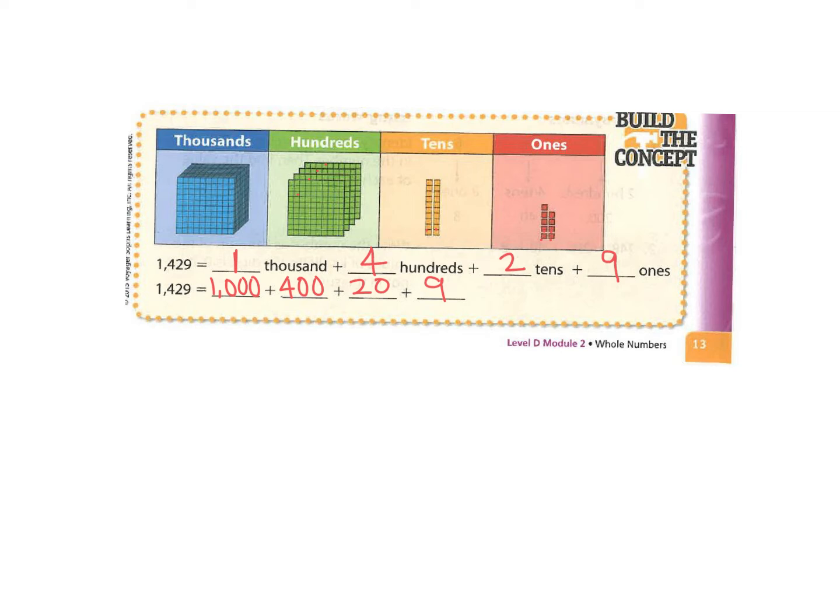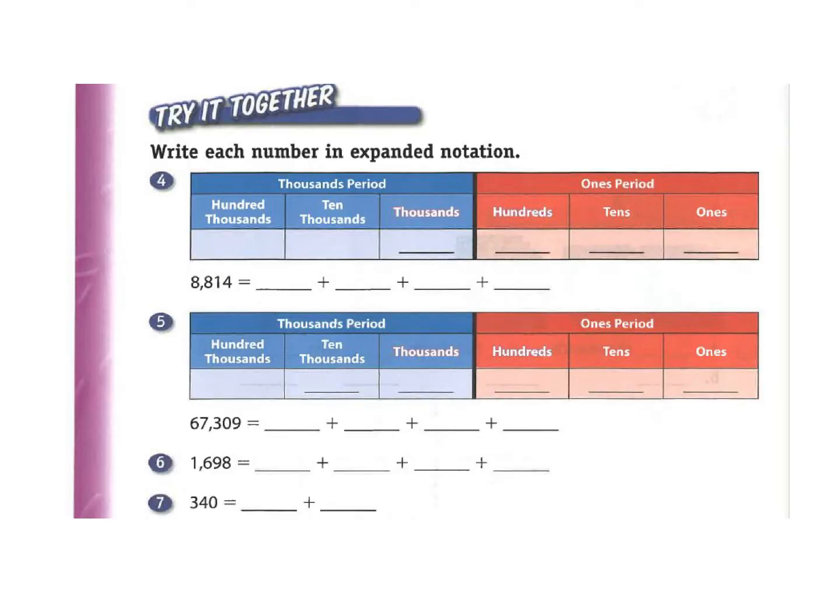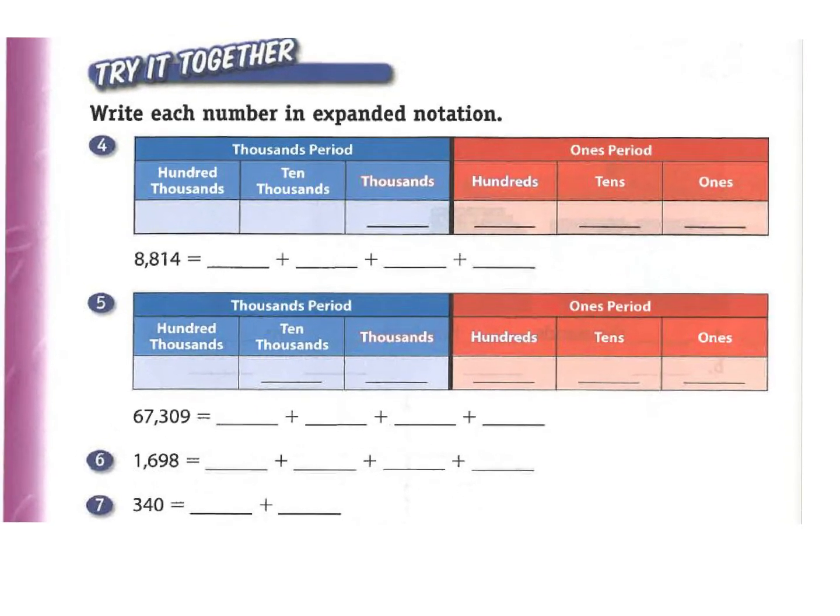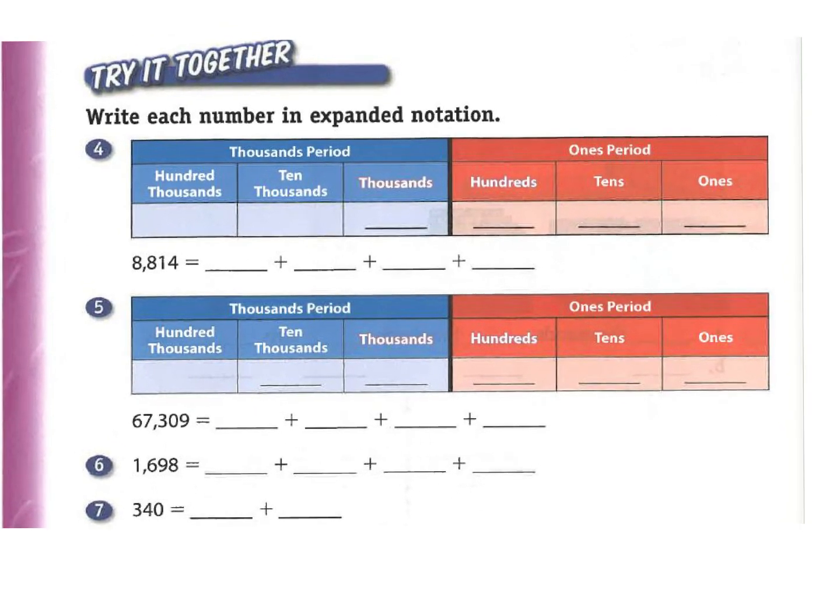Okay, flip to page 14. We're going to do each of these in expanded notation, and then you will try some on your own. So if we look here, this first one, we have 8,000. We have no 100,000s, no 10,000s, but we have 8,000s, 800s, 110, and 4 ones. So if we expand that out, it looks like 8,000, 800, 10, and a 4. So we have 110, so it just is with 10.